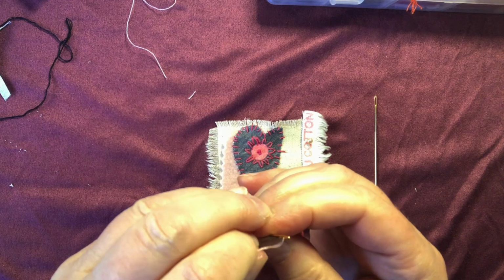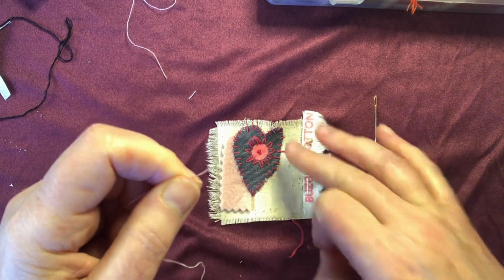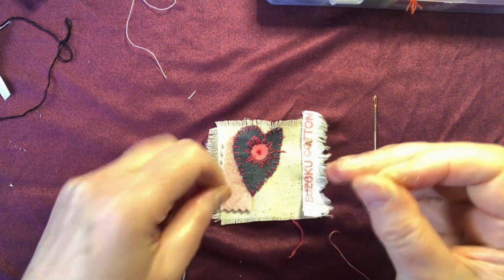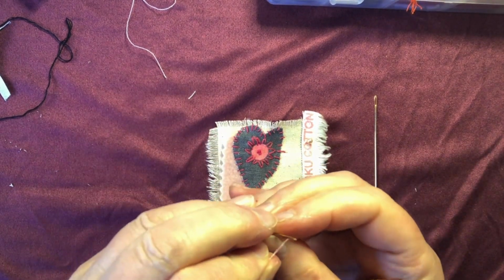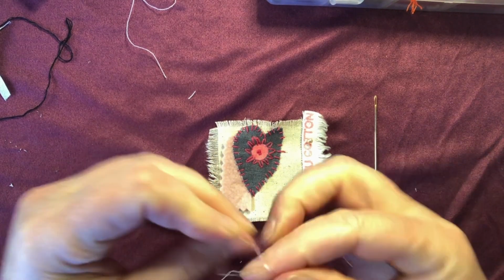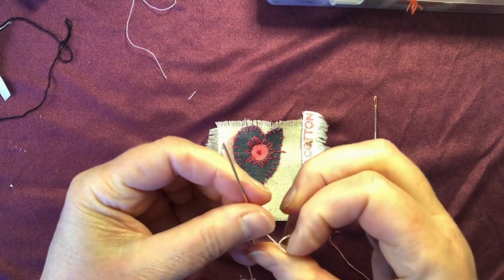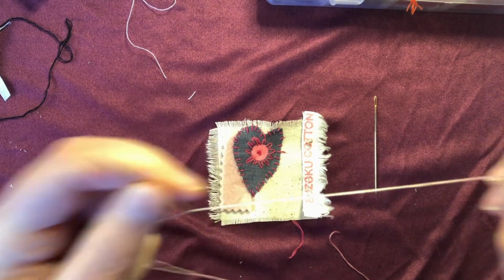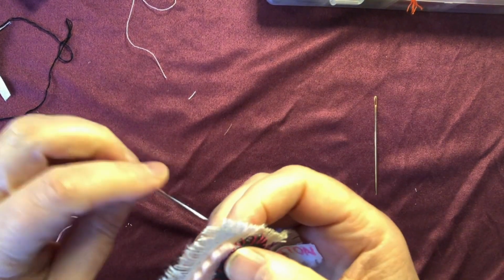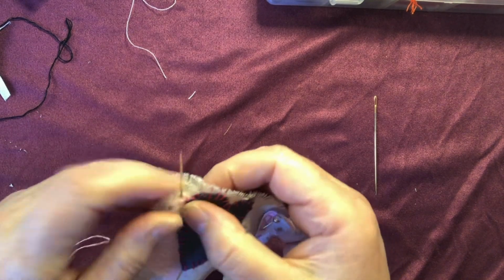Well, I cheated because I just realised it was straight stitch and contrasting background. Already I've done a lazy daisy chain. Oh well. And a French knot. Oh well. Let's do some straight stitch on this bit.